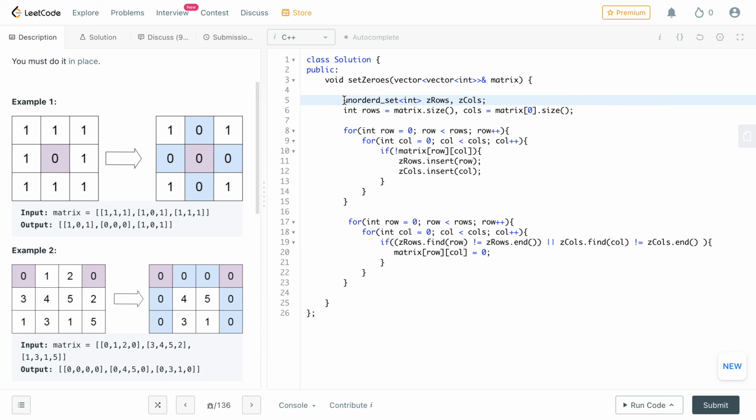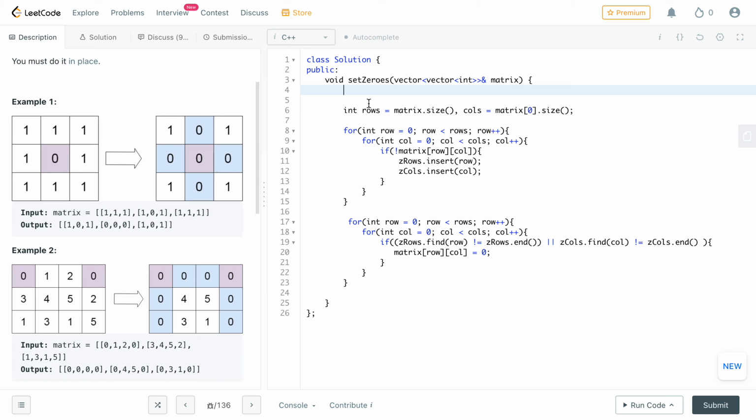But we want to remove this space. We don't want to use this. So for that situation, what we can do is use the same first row and first column as this memory, for storing the rows and columns to use in the future.